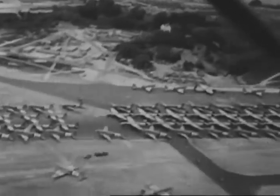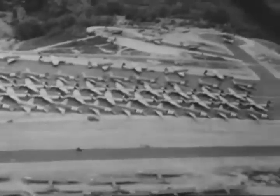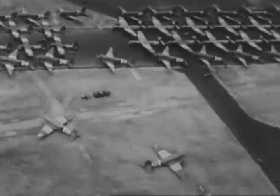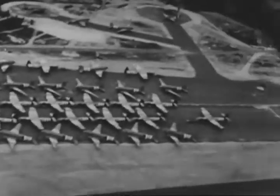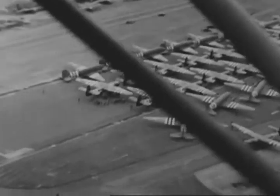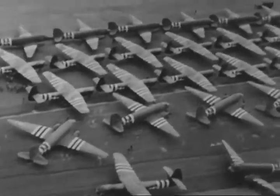Back in England, the next glider serials are being marshaled for the takeoff. The C-47s are doing double duty. Back from the paratroop drops, they're ready to take off with gliders. Dual tow had been practiced in the States, but it was not used in this operation due to the extra time necessary for air assembly and to the additional marshaling space which it would require on the airdromes.